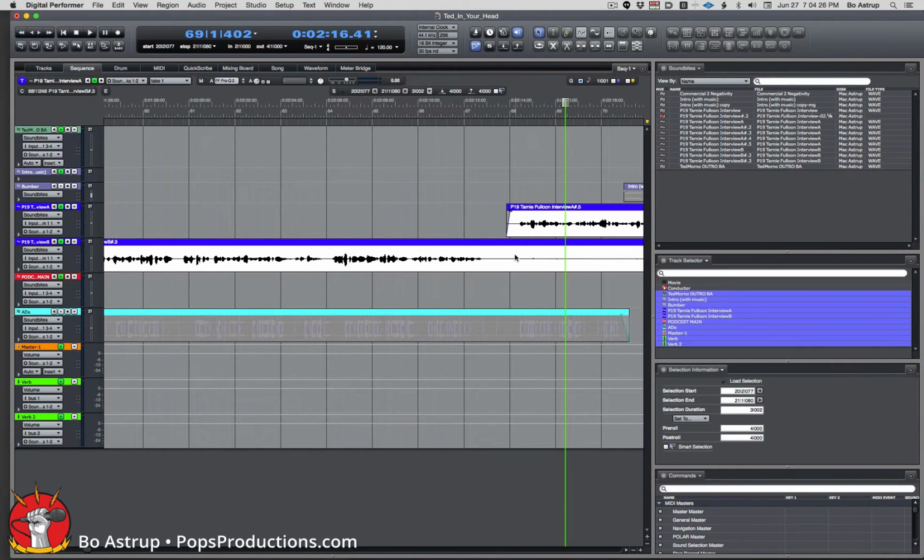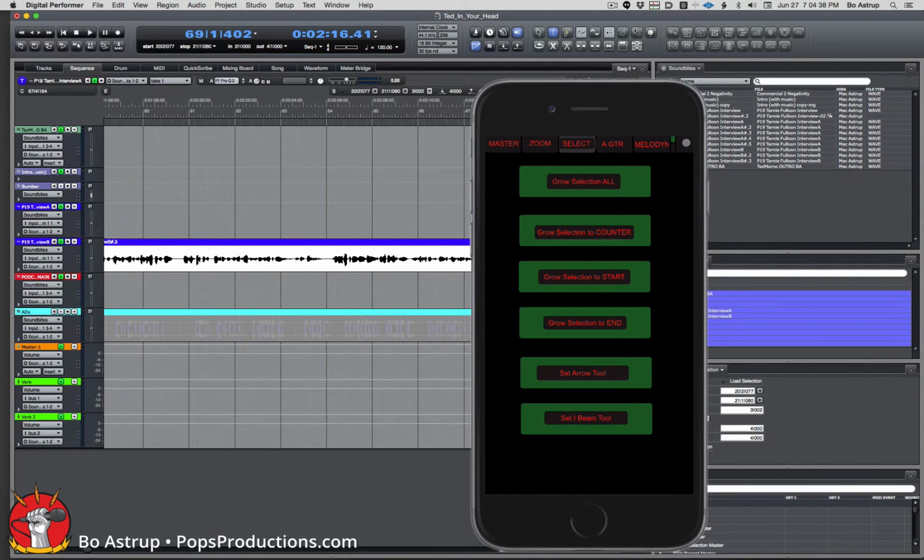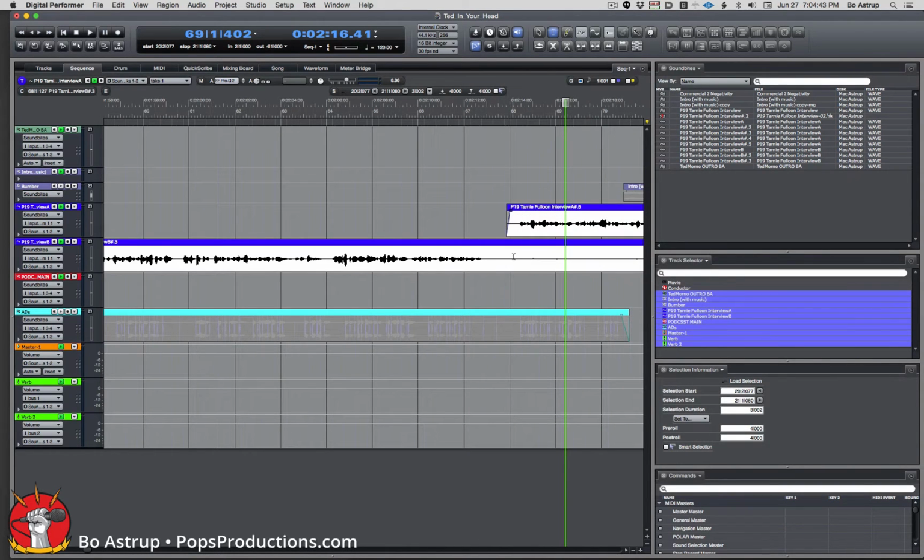So what I'll do is I'll select the I-beam tool. And I'm actually using my cell phone and Touch OSC to do some of these things, because that's way easier for me than to use the keyboard, so I can keep my hands where I need them. So I'll go in one of the tracks, hold down the command key so I can select without the grid and say this is what I want to take out.